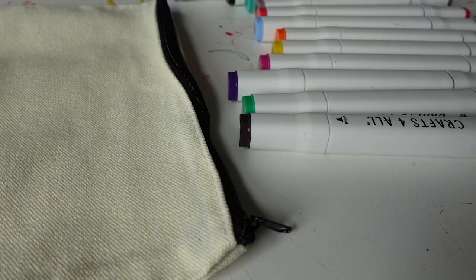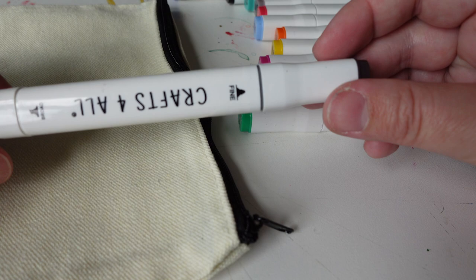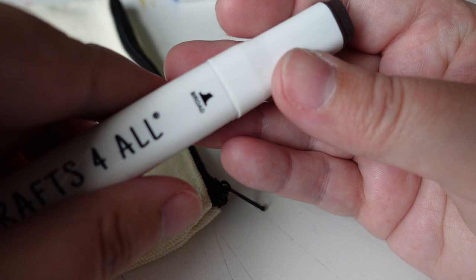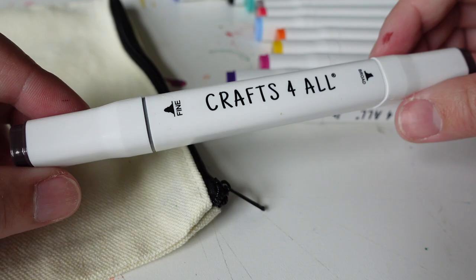So these look a bit different from previous fabric markers I've tried. These look more like sort of alcohol-based markers. It gives you the color, and you have a dual tip here. So this is the fine tip, and then you have a wider tip. Broad tip. So fine tip and a broad tip. But let's try it out.